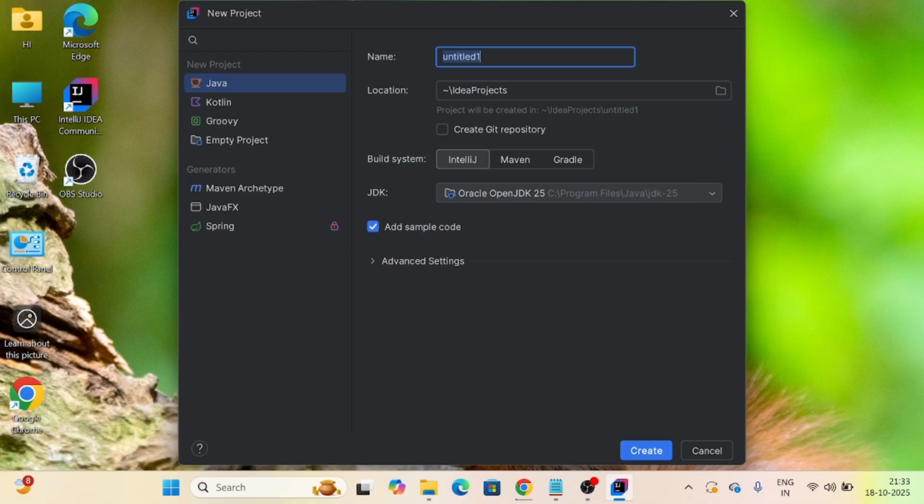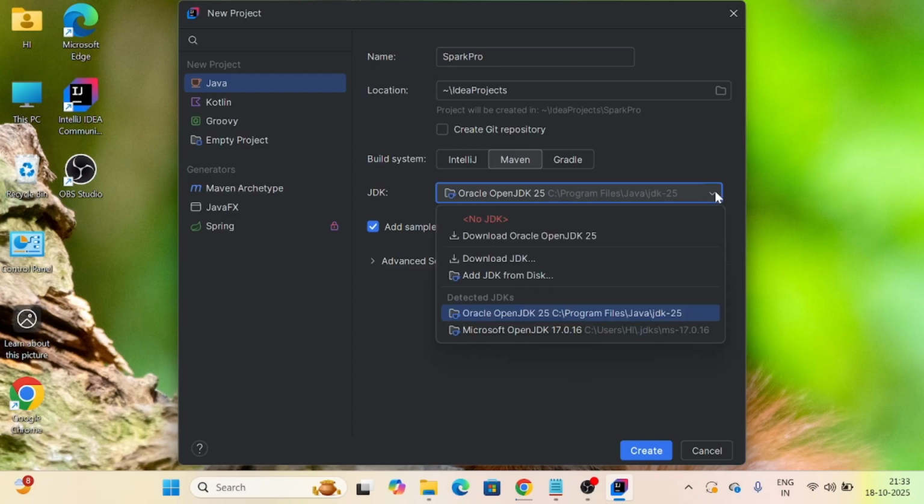So just give the name of the project as Spark project, and the build system as Maven, and JDK. I recommend you to install JDK 17.